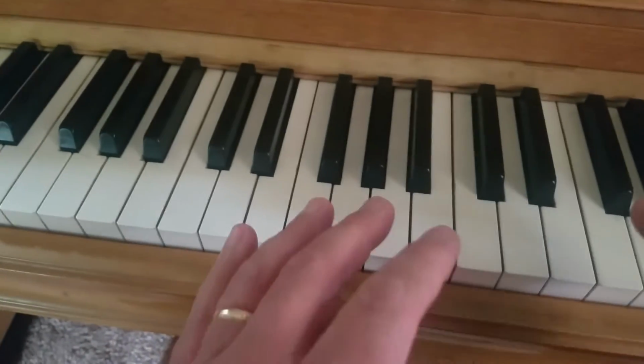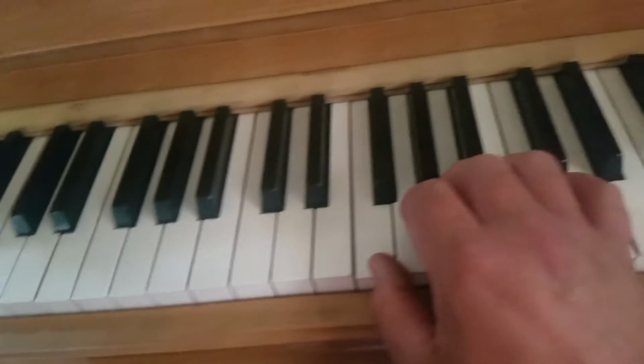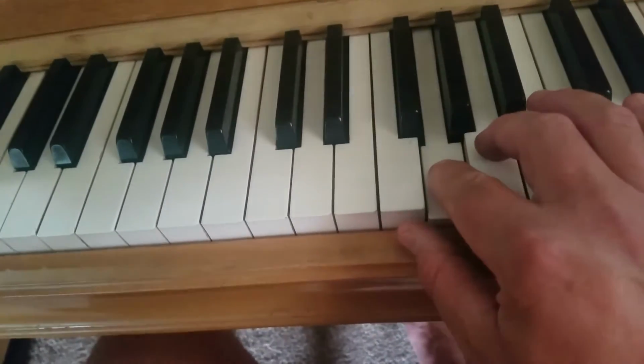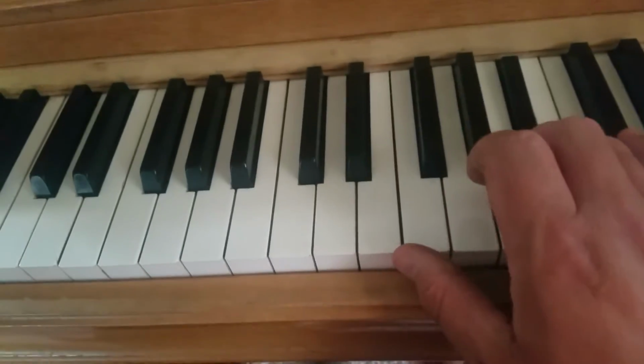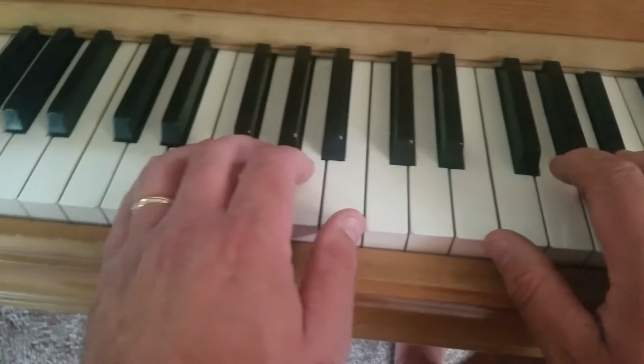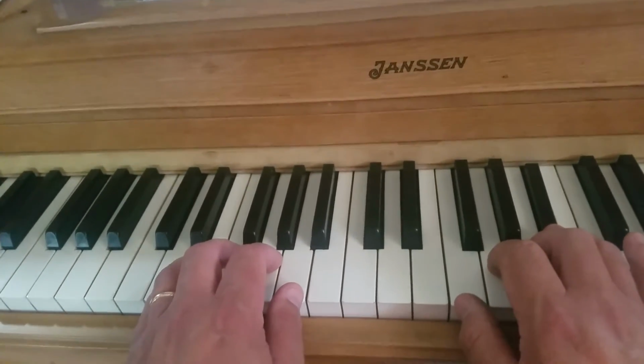Okay, quick review. Here's middle C. Your right hand is going to be right here on these four notes: F, G, A, B flat. Your left hand is going to be down here on D. This is the placement of both your hands.